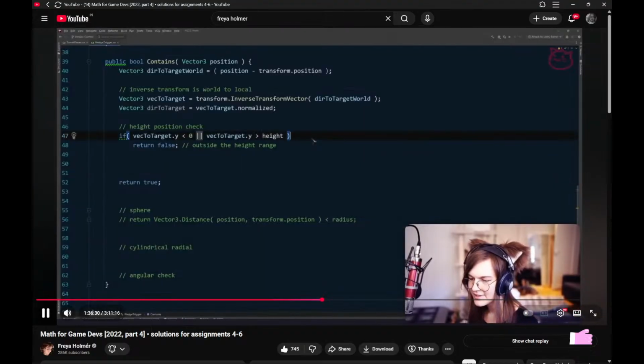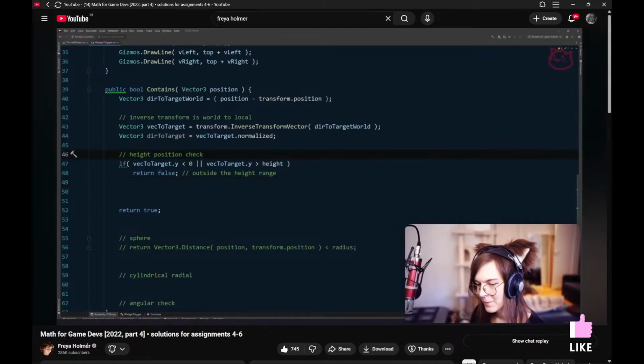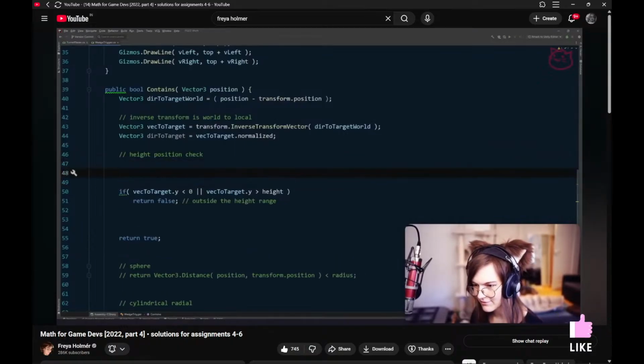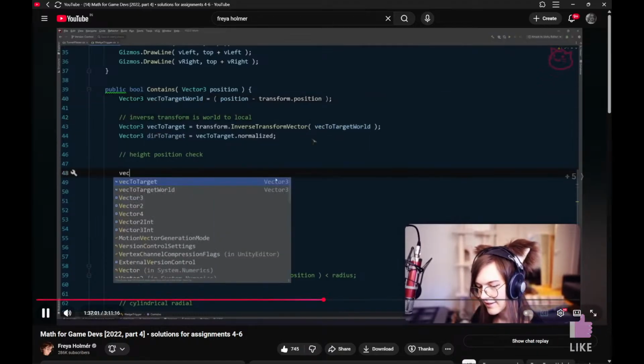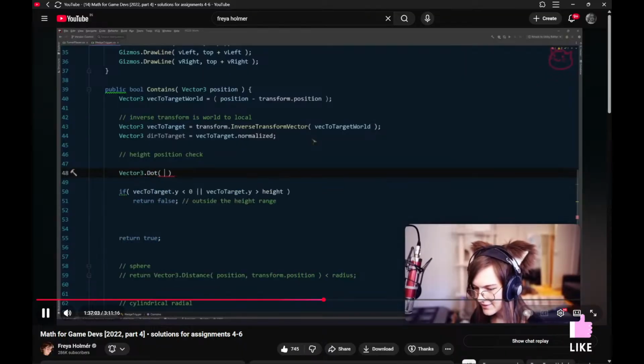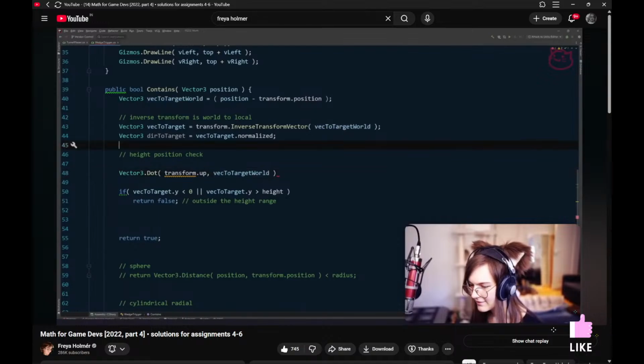So you can see that if we did this with world space coordinates instead, then this would look a little bit different, right? That would involve using the dot product with transform dot up between that vector.